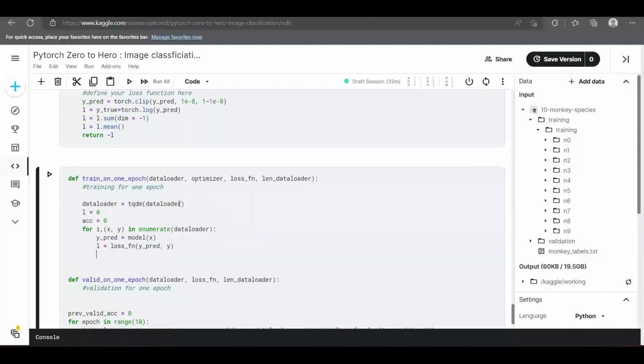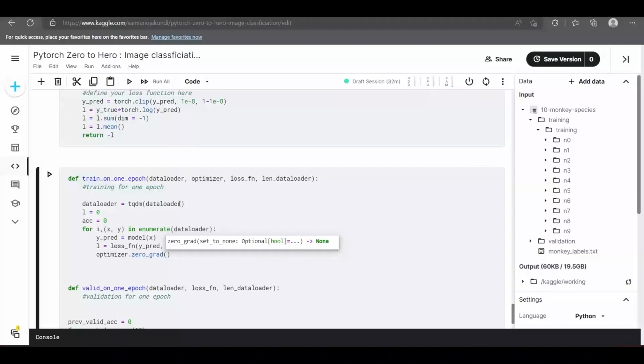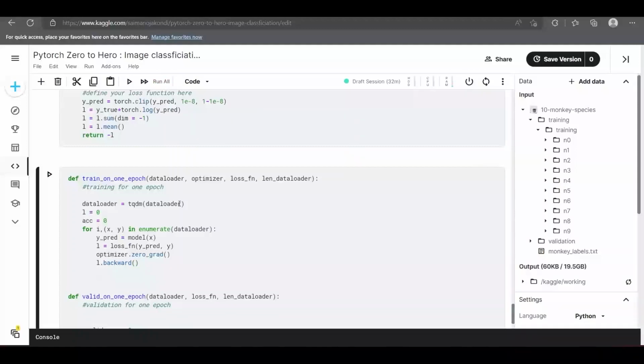Okay, so there are three important steps that we have to do over here. First is zeroing out the gradients. This is really important because you don't want the residual gradients of the past iteration. The second step is computing gradients, which can be done using L.backward.